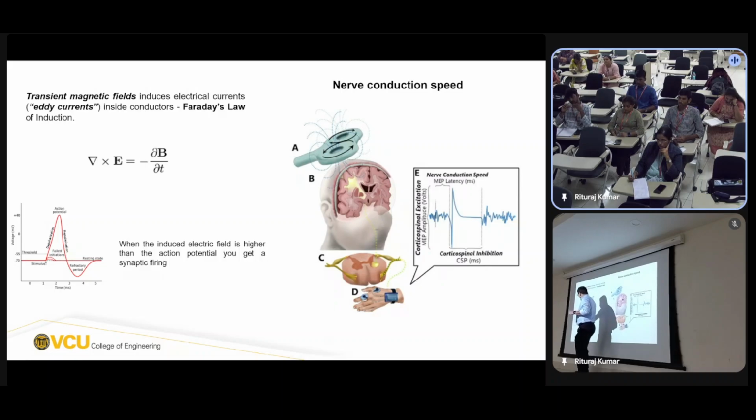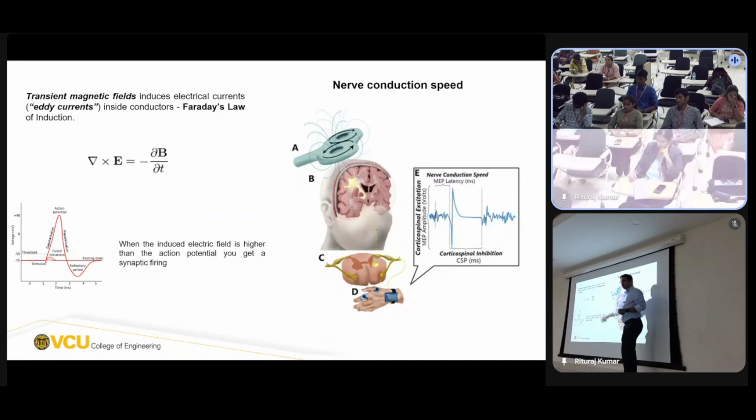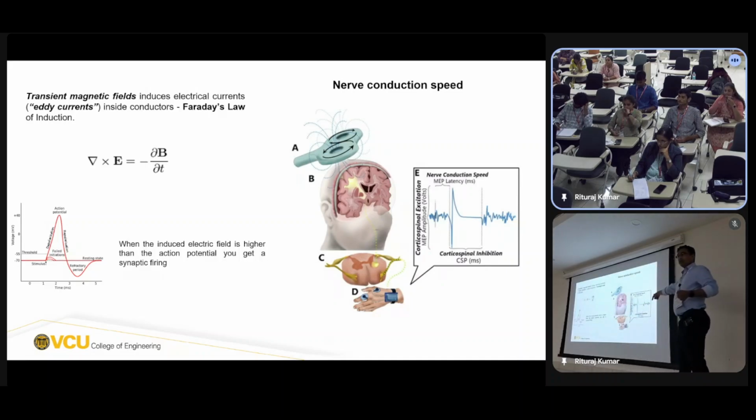Okay, so that means if we can go from the minus 70 resting potential to minus 55, we can make the neurons fire. So we have to get that 15 millivolts of electric field using this magnetic field on the membrane so that we can make the neurons fire. And that's what we do. Okay, so we get current sufficient to reach that threshold potential to make neurons fire.